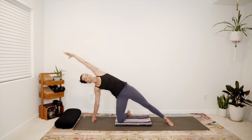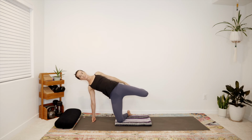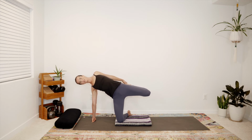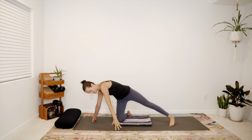And then only if you're feeling super stable here, start to bend that right knee, reach the right foot behind for half bow pose here. Again, don't sweat it if you don't create the connection today. It's always there for you. That's part of the practice in yoga, is some days we're there and some days we're not. And the benefit is in the journey either way. Release as you're ready. Come back through center.